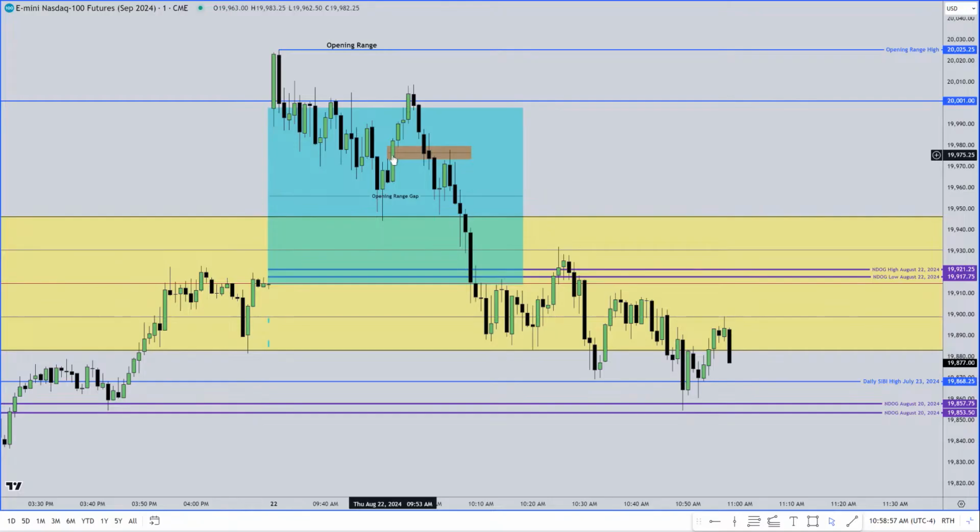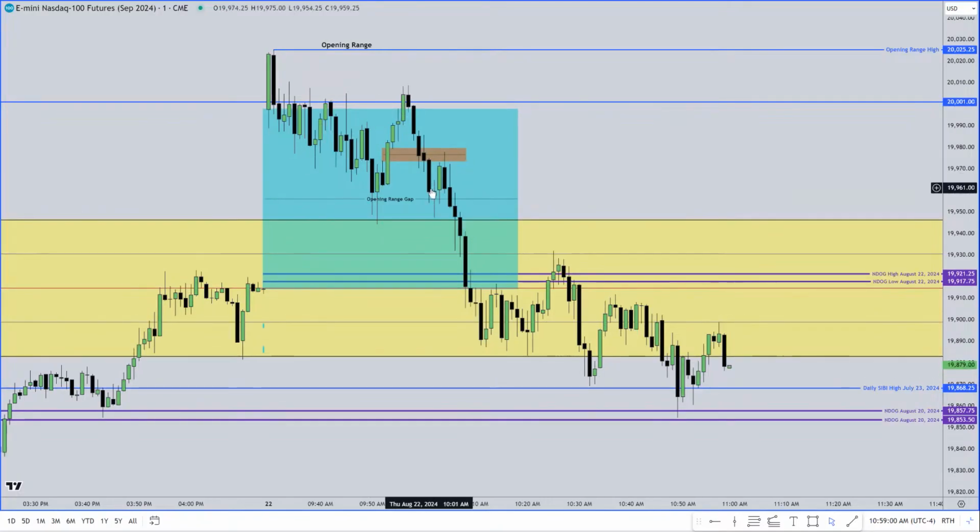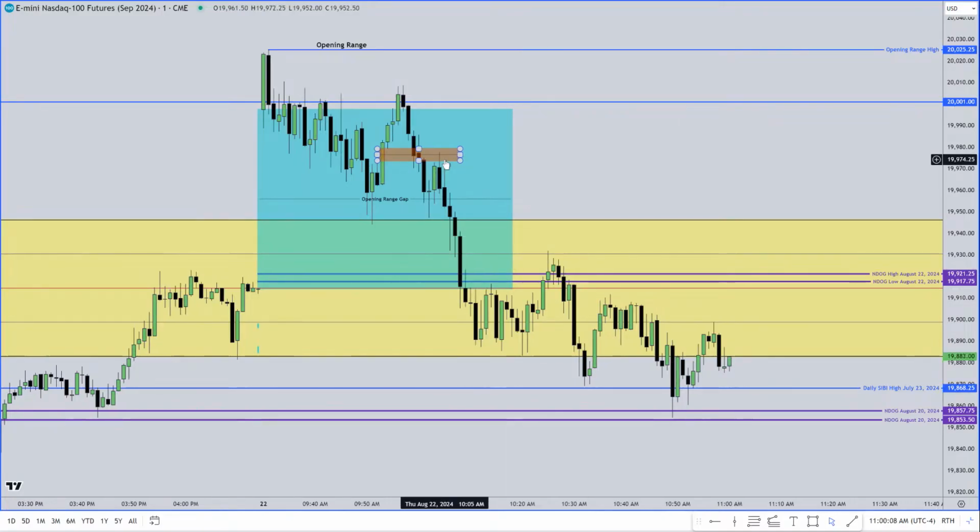Caleb's school of thought will be, I want to see this gap be overtaken to the downside and then offer me an opportunity to get short. At what price? He will use this candle's high, 19,973.75, minus one tick. That would be what? 19,973.5. That means all it has to do is book that high. Theoretically, that one tick difference should fill him. But I'm affording him the luxury of seeing anything inside this gap. So the rejection block, we trade above that. We did get the midpoint of the gap.